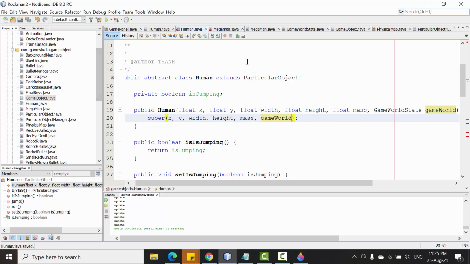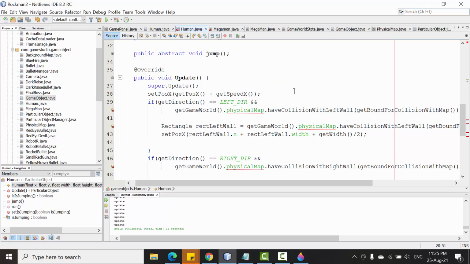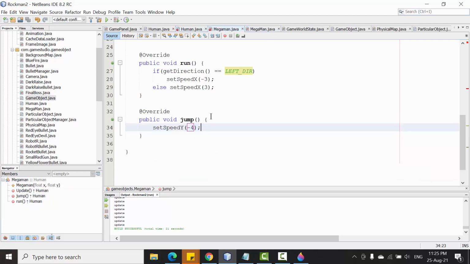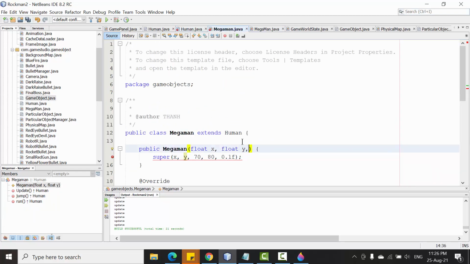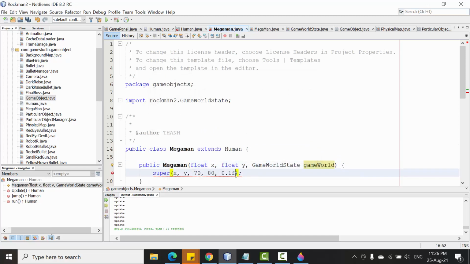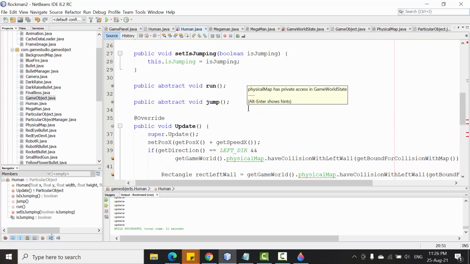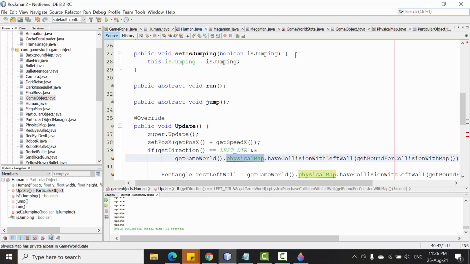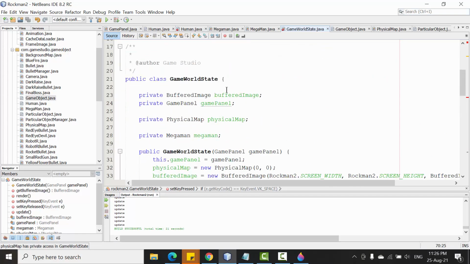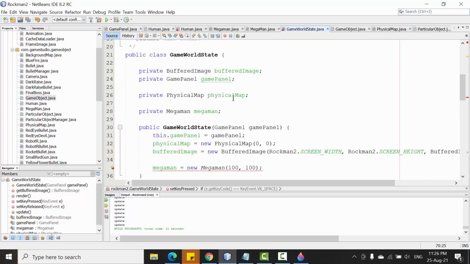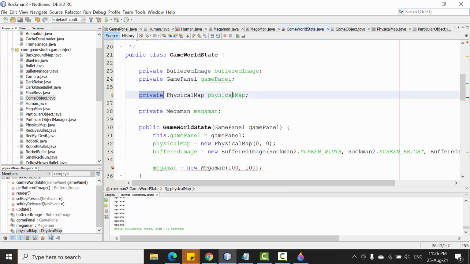And we go to the Megaman class here and push this and push the game world. And in the game workstation, I will set the physical map to public.